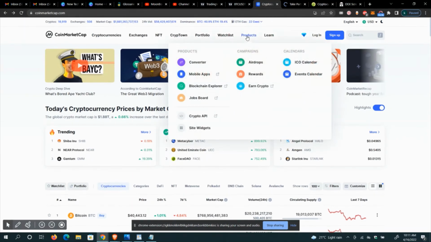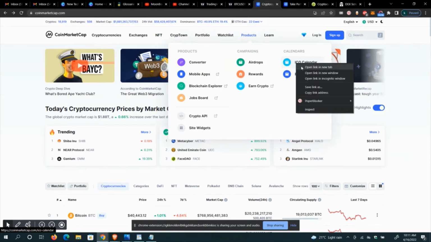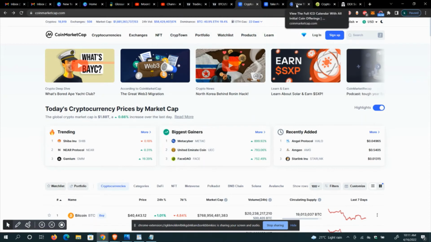You have airdrops, you have ICO calendars, which is initial coin offering. It's another means whereby a certain coin that is getting into the market needs to raise certain funds, and if you're able to invest, they have their process. There are private ICOs, you understand? We have private ICOs. These are not what we're talking about, but as we go further, you would understand what ICOs and airdrops simply mean. I think I'll make a video for that in the future.